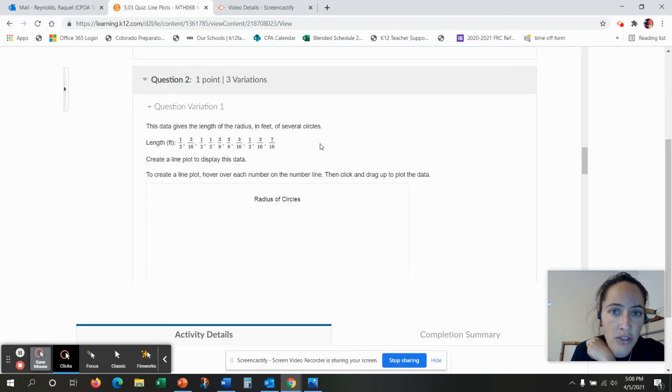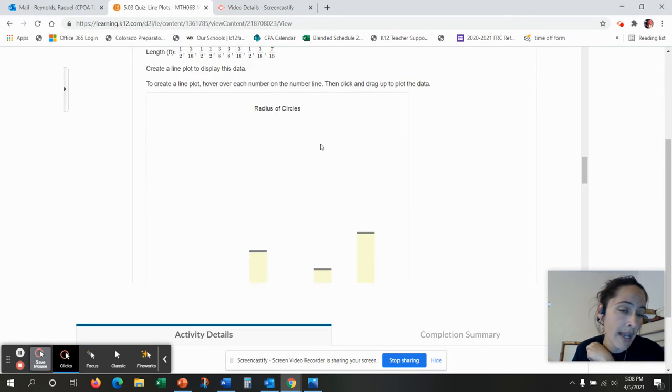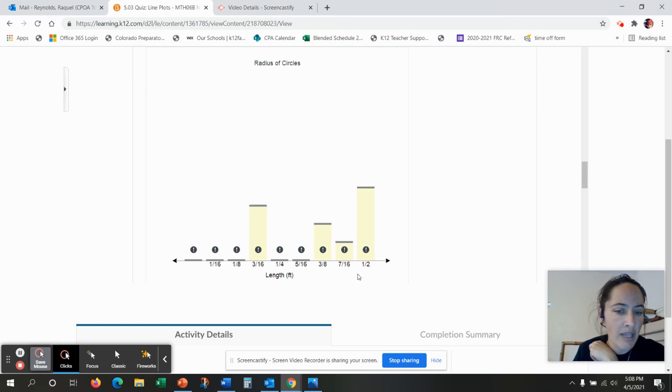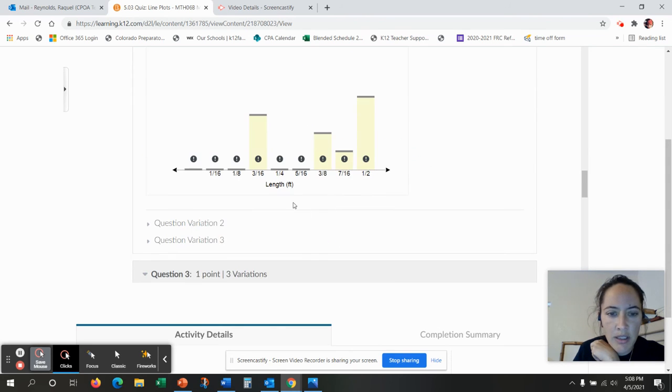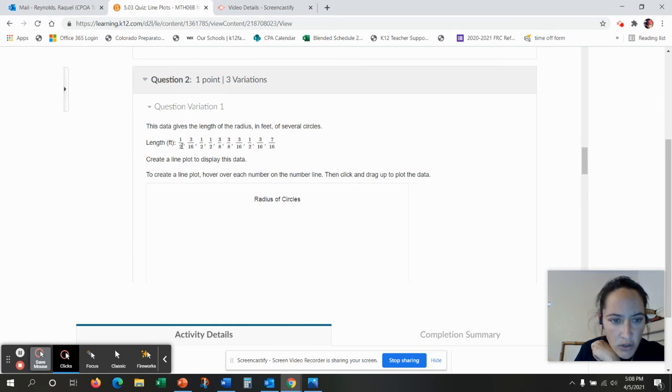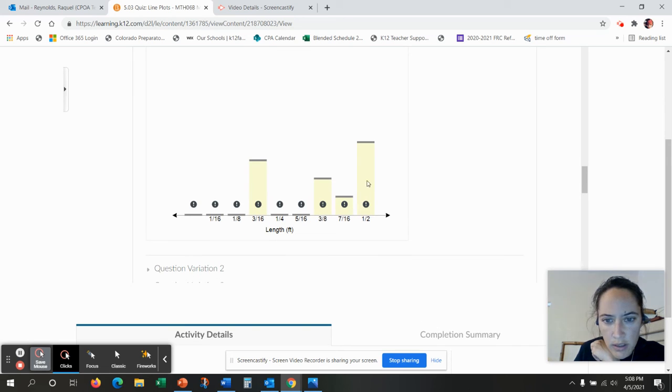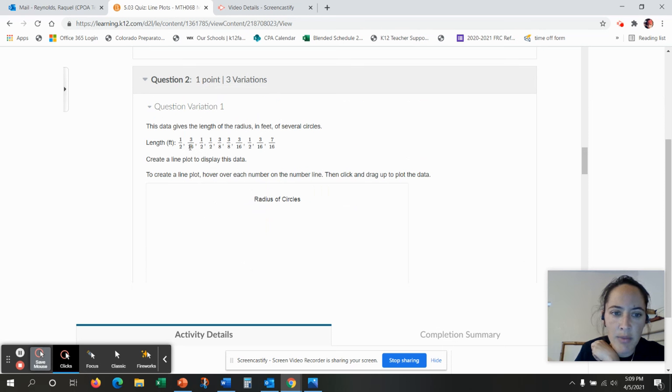Notice they're fractions. So now we're going to have to think about equivalent fractions. Maybe, oh, if they're labeled like this, perfect. Look, there's no 1/16, 1/8, 1/4, or 5/16. But here's 3/16, 3/8, 7/16, and 1/2. There you go. You just find them and you count them. There's 1, 2, 3, 4 1/2. That's it. Just drag it up, make sure you find the right number, and then you pull it up to the frequency, the number of times you see it in the data.